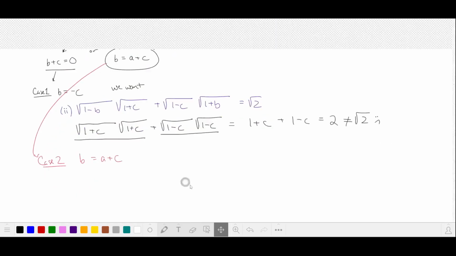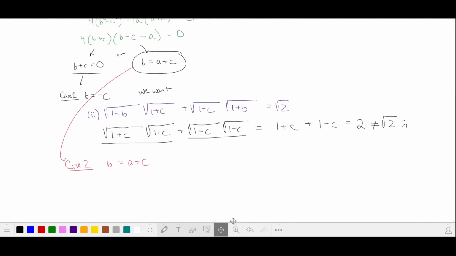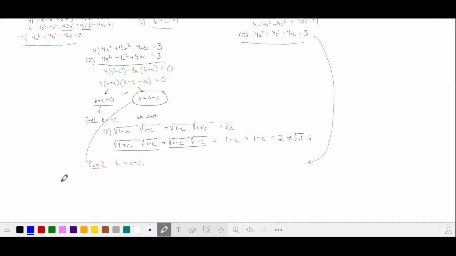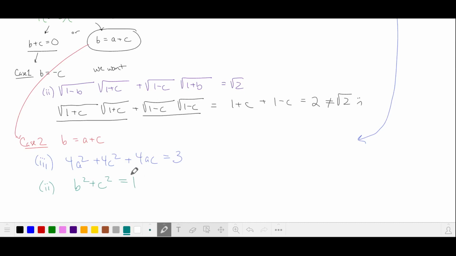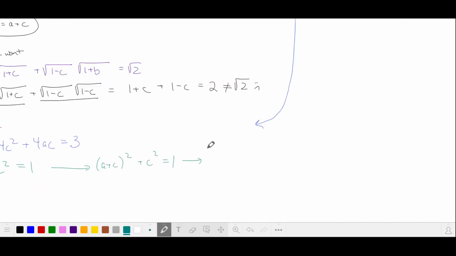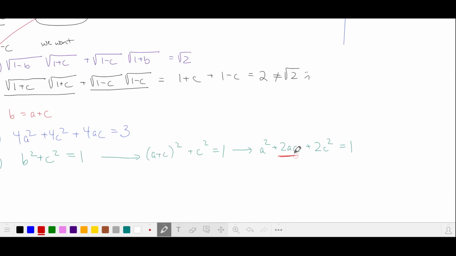This is case 2. Since we're pretty confident this is the right solution, we can go ahead and substitute it in for equation 3. I'll rewrite it down here. And we can use equation 2 as well. Our equation 3 here is in terms of a and c, so we can replace this b in our second equation, and it will also be in terms of a and c. We'll expand this square and combine like terms. This will leave us with a 2c squared. I'd like to get rid of this ac term.